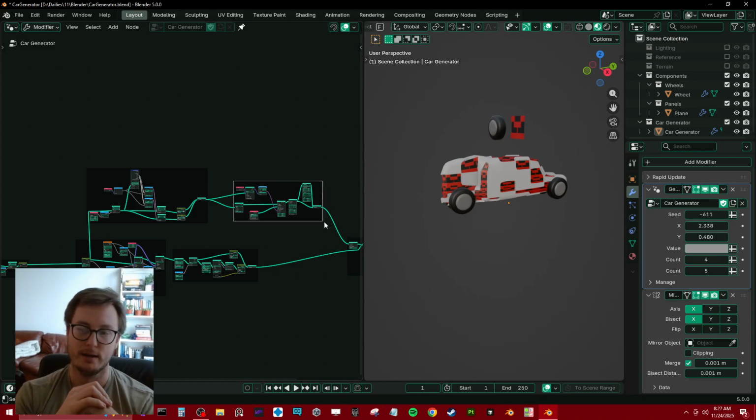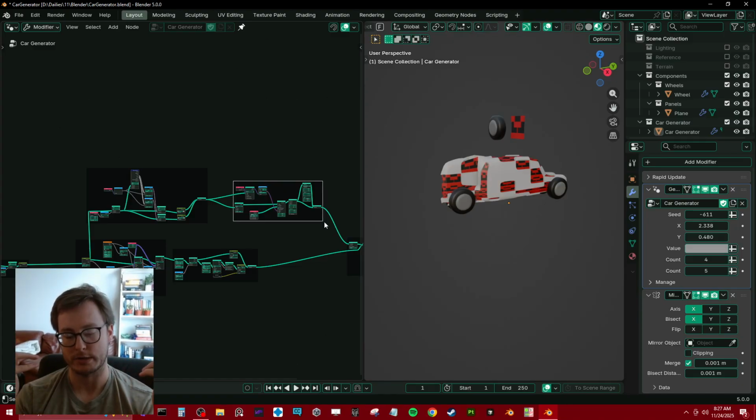Something that needs a little bit of structure, but enough variation to look novel. Buildings, all of these rules that we used are very general. Nothing that's specific to cars for the most part.